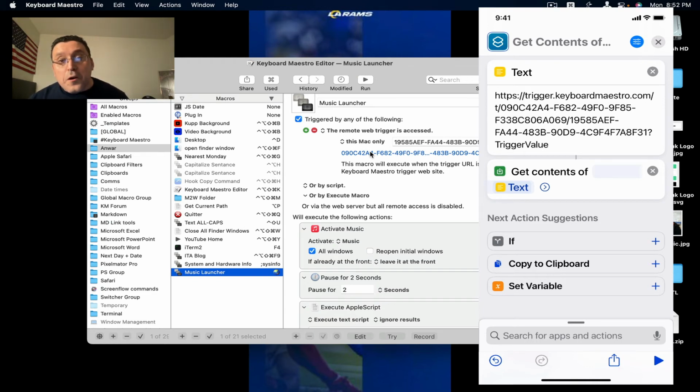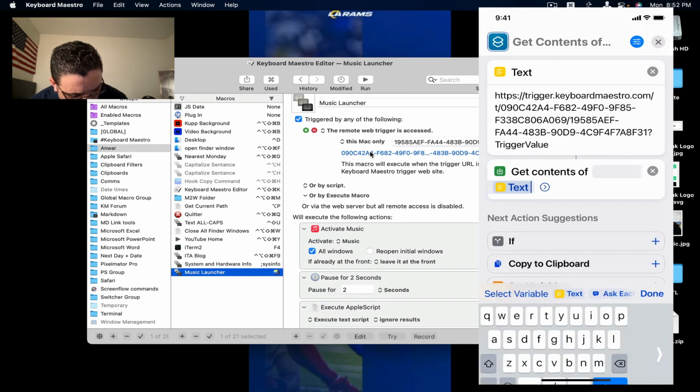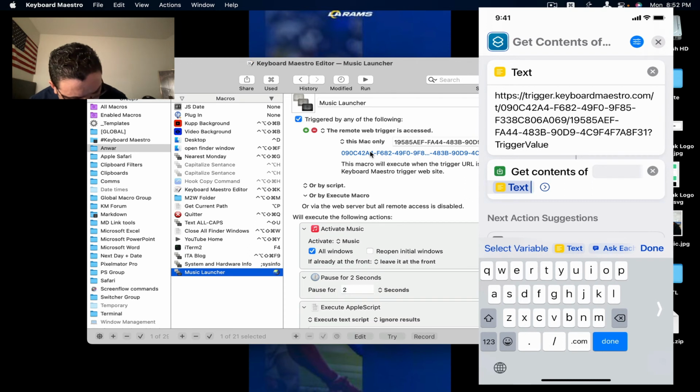And then once these are set up, what I would do then is I'm going to go back to the other shortcut to show you how it would work. So here would it be text, right? Yeah.